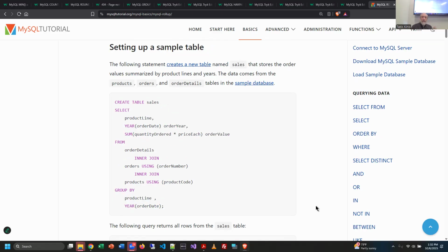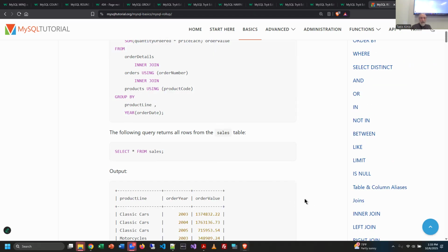Now they go through the whole example here of setting up a scenario. I'm not going to go into detail on this. I just want to show you what the net result is ultimately. But they make a table, they put a bunch of stuff in it, and then they're joining the tables together, and then we're doing a group by statement to look at what we have.